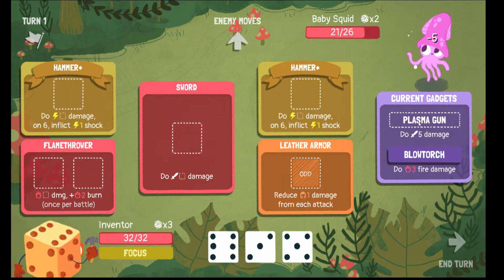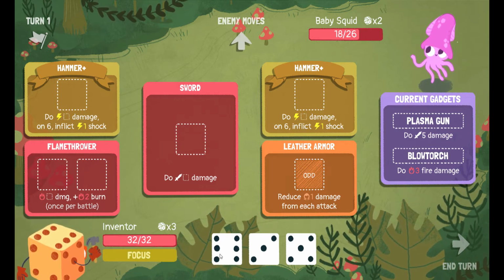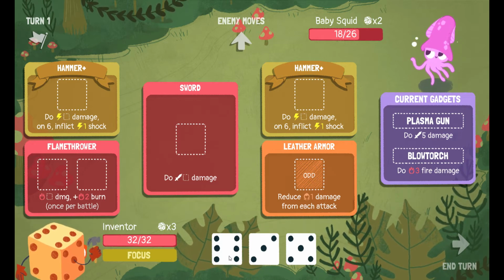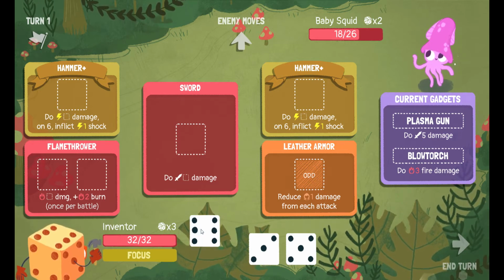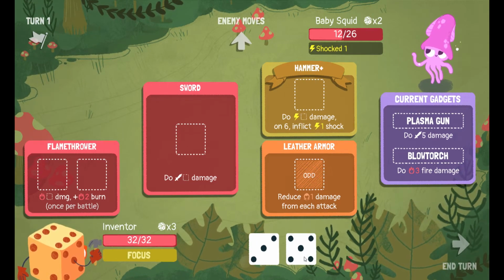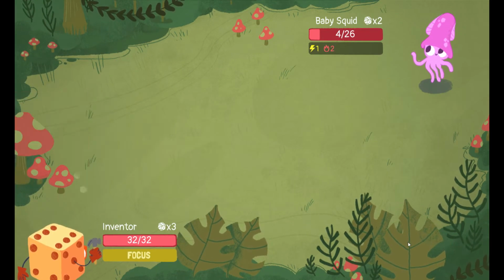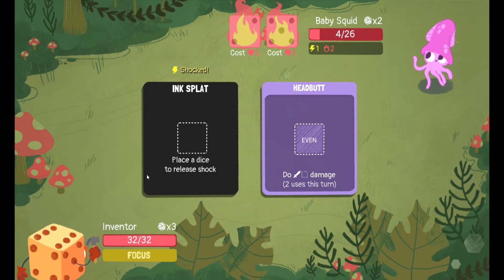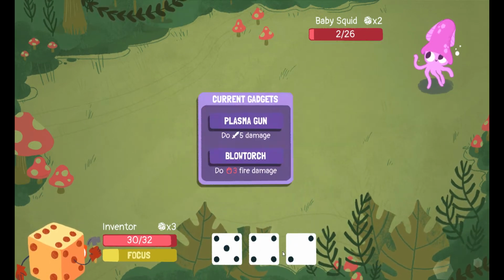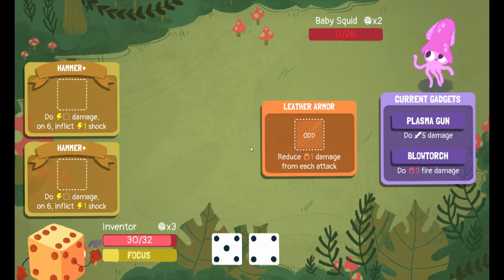Alright. Well, obviously we're going to use our current gadgets. Perfect. Those dastardly gadgets. Alright. We're going to shock one of your pieces of gear. Might as well use a flamethrower, why not? Burn him up! Love it. And all I need to do is hit you for 2 and call it good.